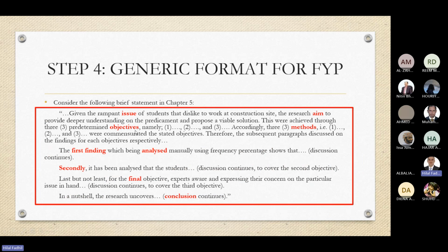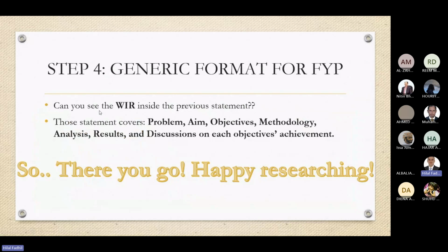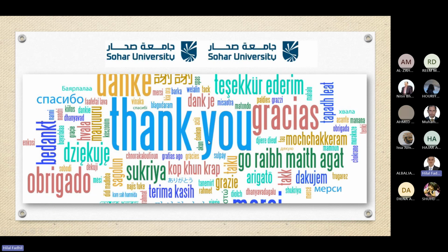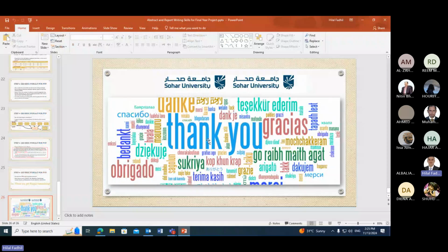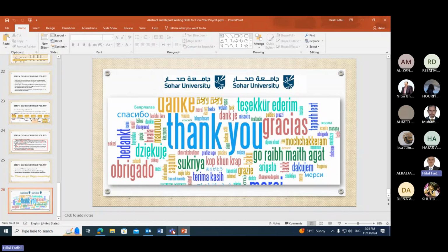So finally, all these elements we discussed, the objective, analysis, finding, and secondly, you will get the final objective, and this could be written as the conclusion. And then you will see the problem statement, objective, methodology, analysis, all these should be covered in order to write the objective. At the end, you will be happy to get the FYP completed. So this is the end of my presentation.